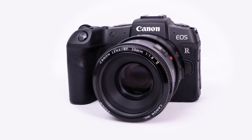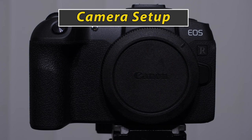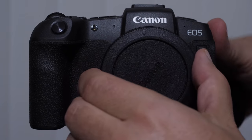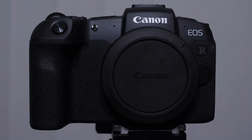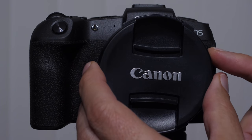Now let's go into an overview of how to operate and control the camera. Let's talk about some of the basics of setup. First, we're going to put the lens on the camera. Something I need to point out is this little marker here — it's the equivalent of the red dot on the lens, and this is going to show us where to line up the cap when we take a lens off and we're not using it.